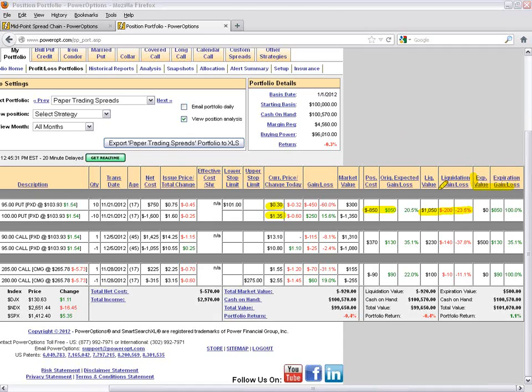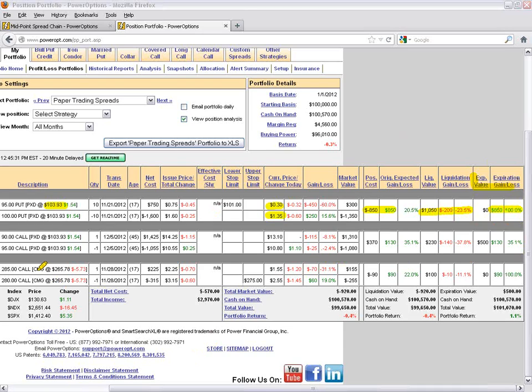But what this is comparing, we see our liquidation value right now, these all look pretty bad, but what we're focused on is the expiration gain or loss. Now what this means is we're not projecting where the stock's going to be trading. We're saying if the stock, in this case, PXD, stays at the same price, 103.93 right now, to expiration, well, both puts are going to expire worthless, and we'll keep the net credit.